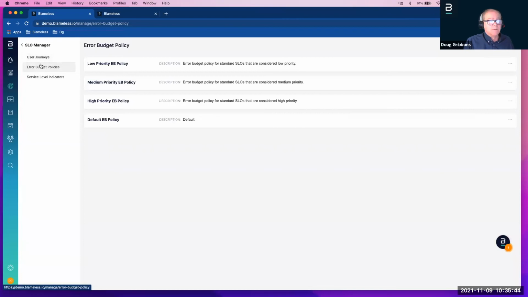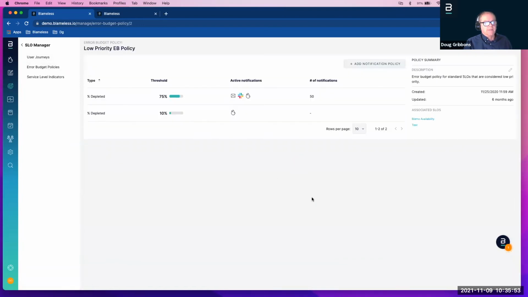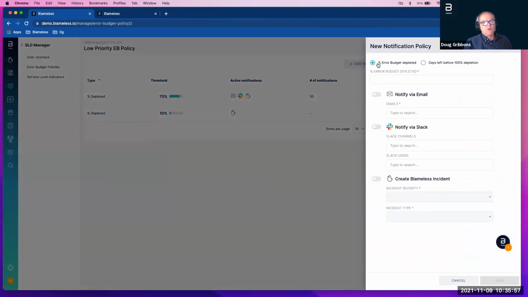Error budget policies, quickly. You can see we have 3 of the error budget policies. We give you a default one to work off of, but this is the one I selected. And so what we're doing here is we can create notifications based on 2 different things. Number one, a percent of error budget depleted, or number of days estimated before 100% depletion.